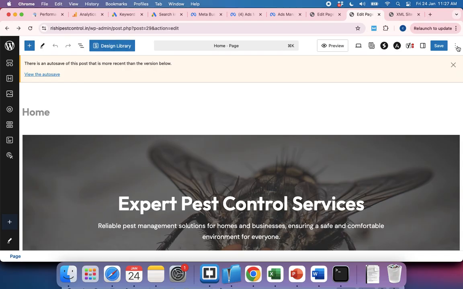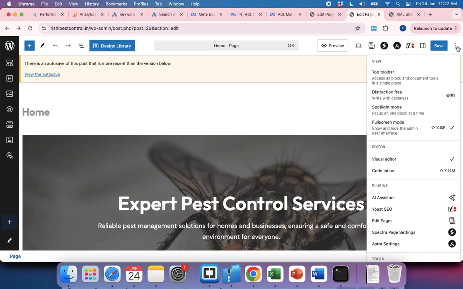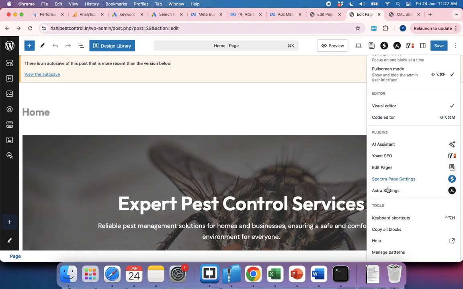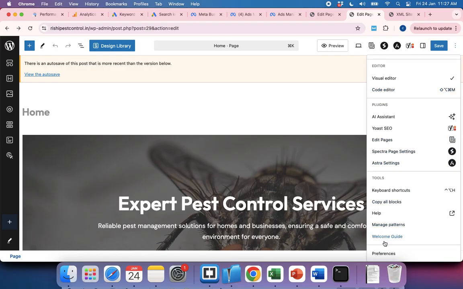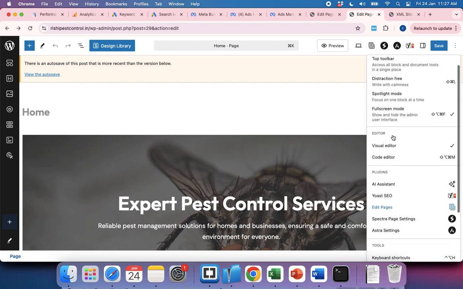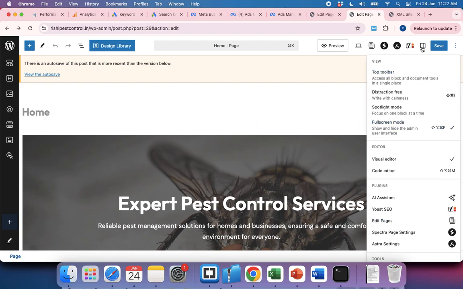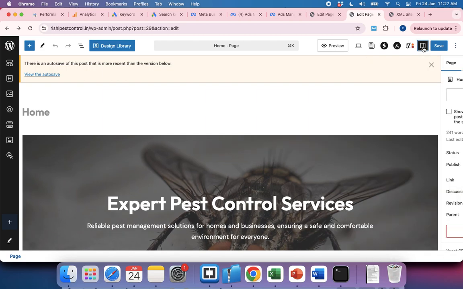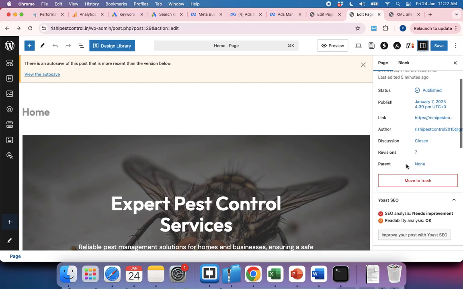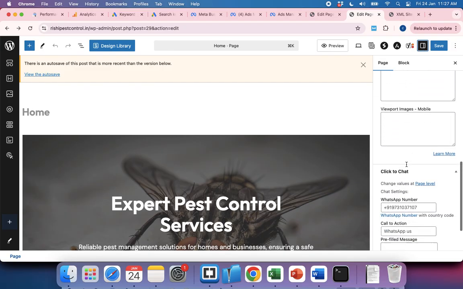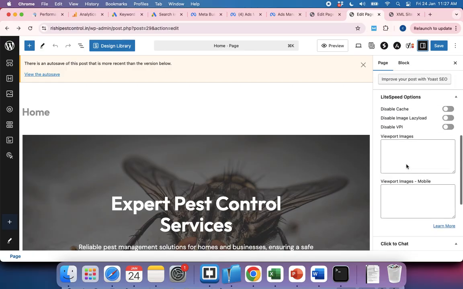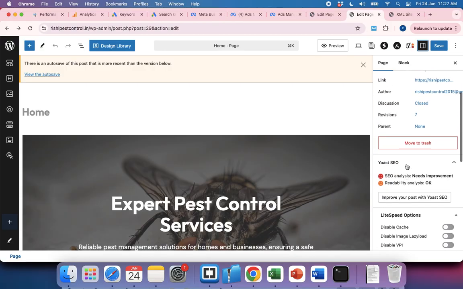I'll show you, page wise. So instead of this, otherwise we'll go with disabling the design library.